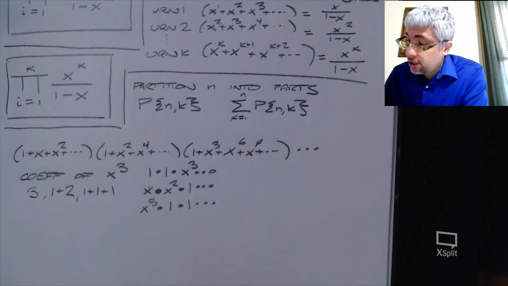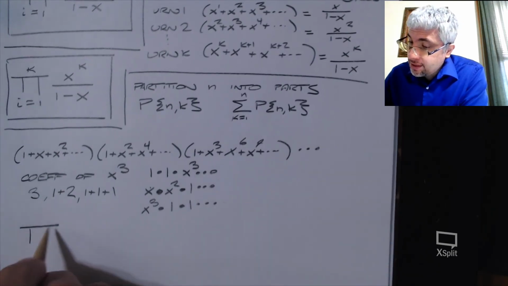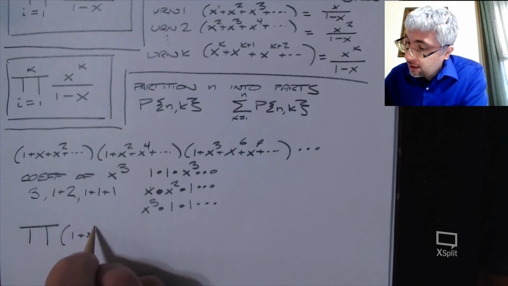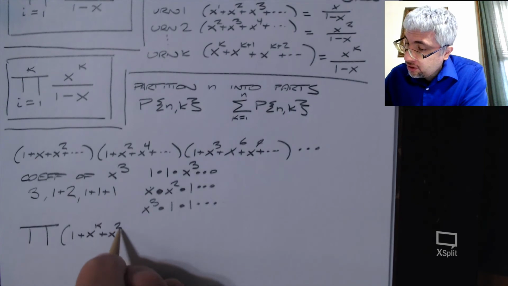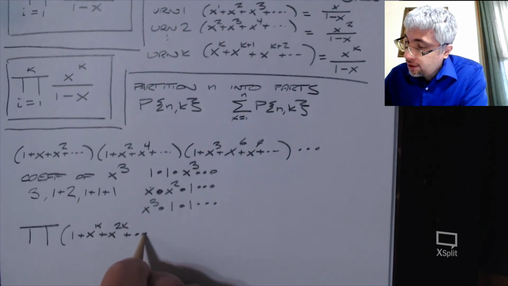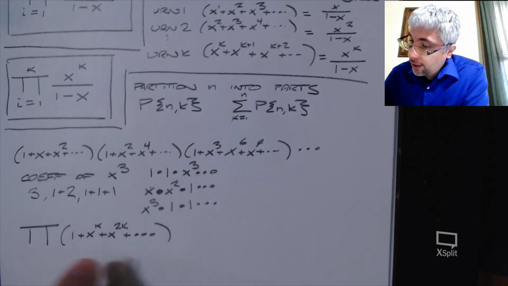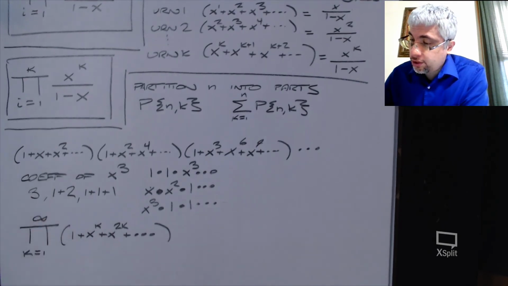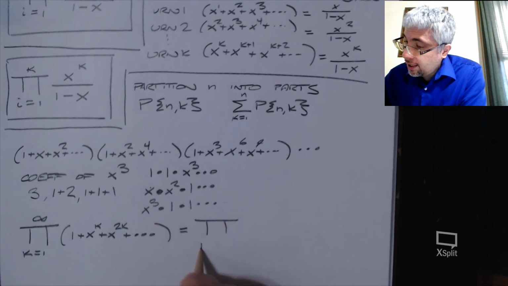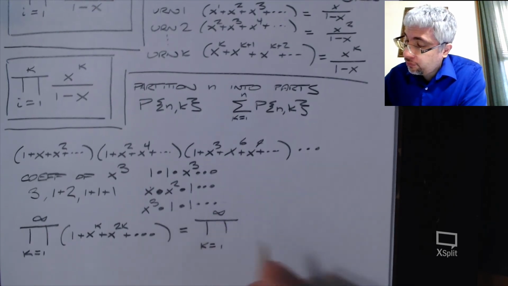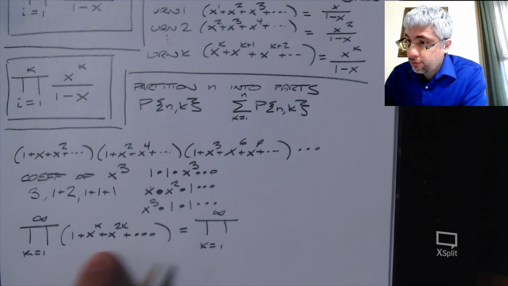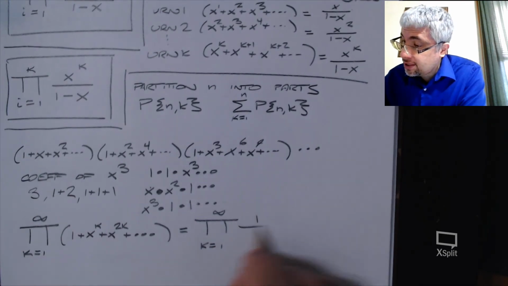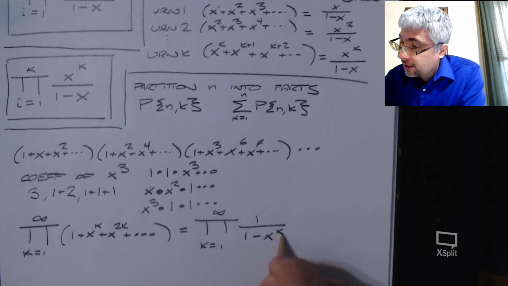So what could I do? Well, I could think about this as the product of 1 plus x to the k plus x to the 2k, and so on and so forth. And what am I starting with? Well, I'm starting with k equals 1 and going all the way to infinity, which I can even simplify further because we have a formula for this, right? This is just like you plug in x to the k into the geometric series. So 1 minus x to the k.